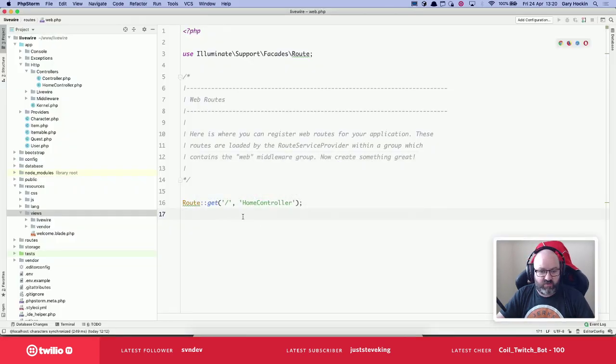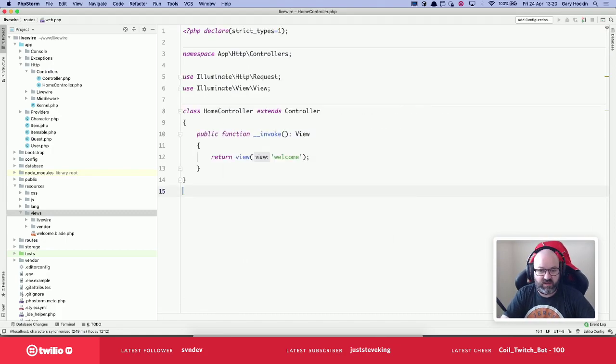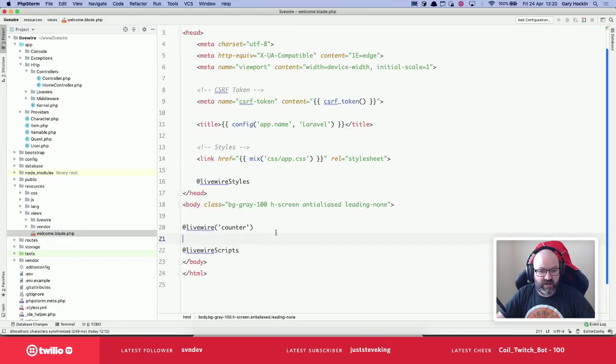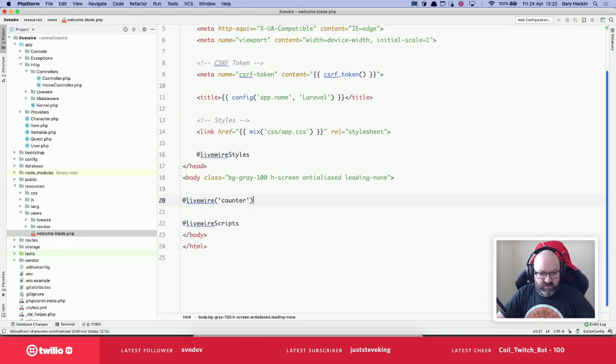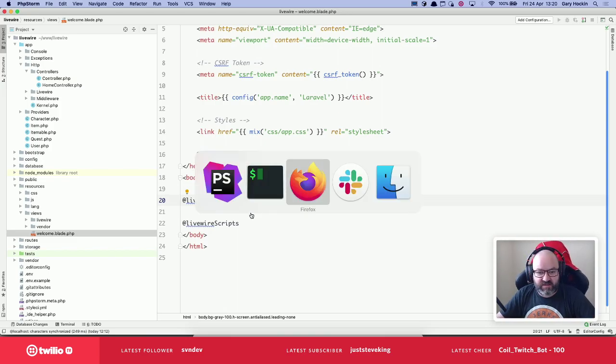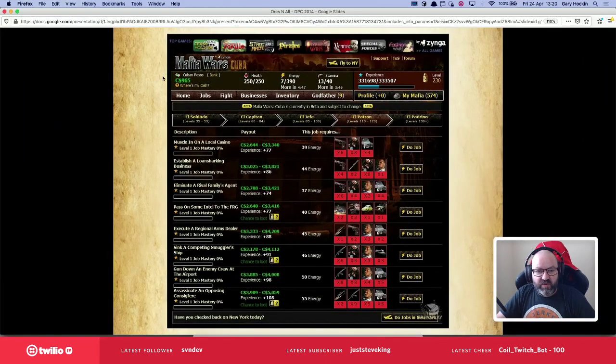What were we doing? We were writing a controller. Okay, so we've done that. Awesome. So we've moved to having a home controller. So in the welcome view, we have the counter. So we want to make a new component here. I'm trying to think how the best way to make these components is. Let's go back to this. We've got this section here, right, which will show the information about the user. So that should be a component, I'm guessing.